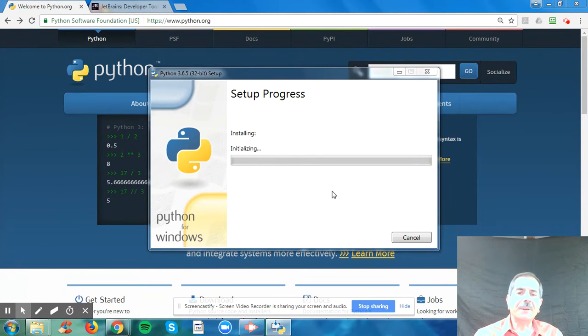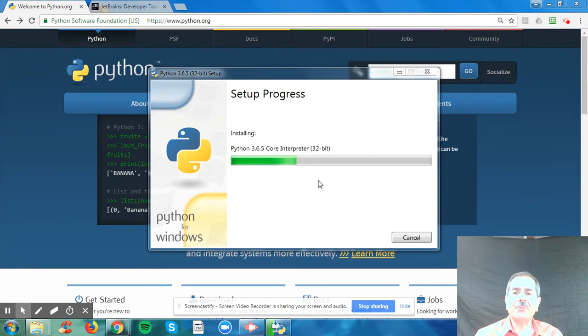Now, you may get a couple more permission windows. In this particular case, it says, do you want to allow the following program to make changes to your computer? My computer is sensing that an executable file, in this case Python, is trying to do something to my computer, and that's fine. Go ahead and choose Yes. This is basically a waiting game. You're basically babysitting the application. Once it takes the time to do what it needs to do, it'll install the software on the computer.